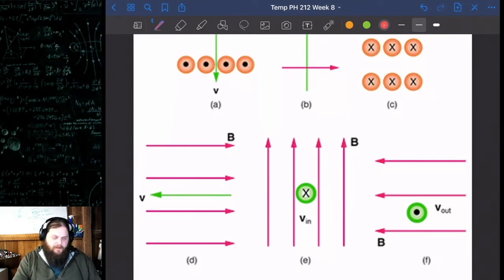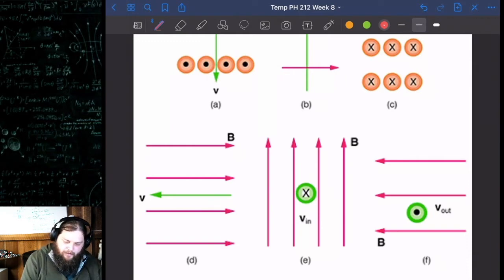This next one, part D, again, we have the velocity vector going the opposite direction now. This is the one that's really confusing because my camera's mirrored. I'm going to do it the way I see it on the page. I encourage you to do it the same when you see it. So the velocity vector is going that way. But when we rotate our hands, realize that the angle between the, I'm going to redraw that B vector again. This angle is 180 degrees.